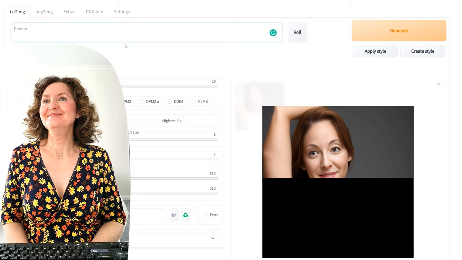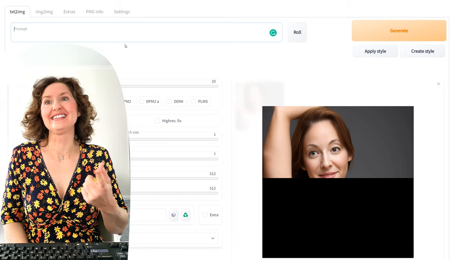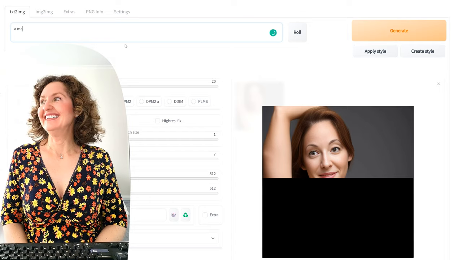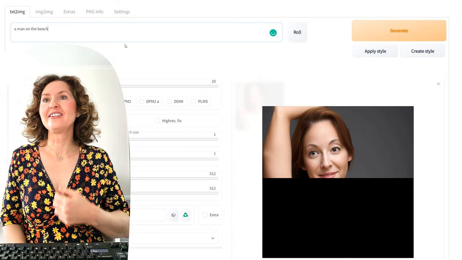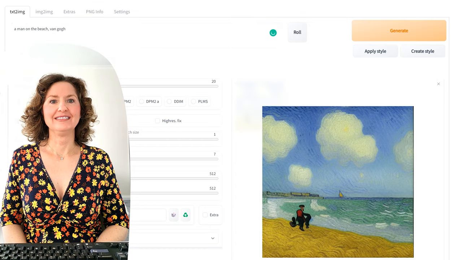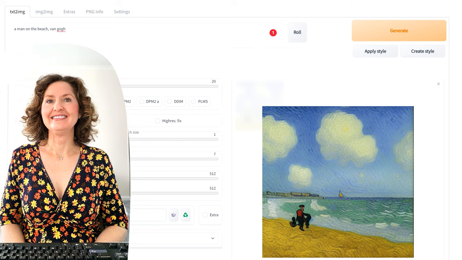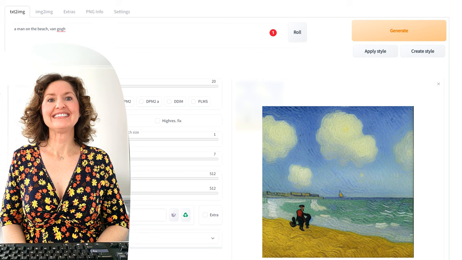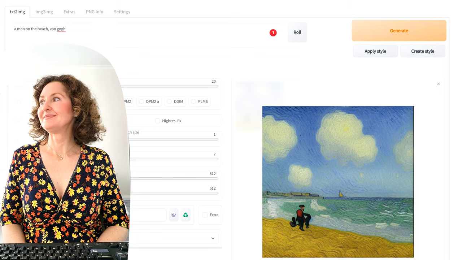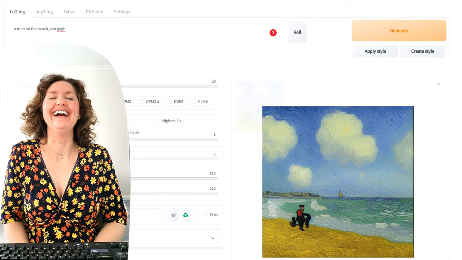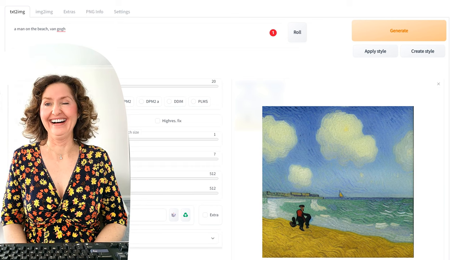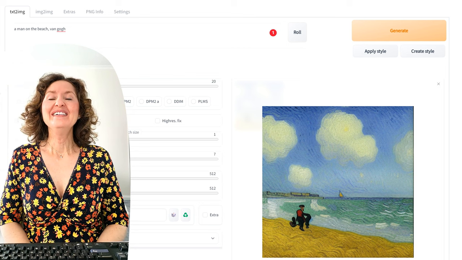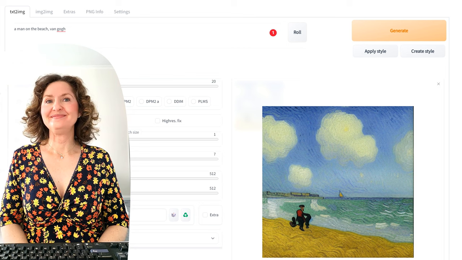DALL-E 2 apparently does a better job at hiding things. Well, this one certainly doesn't. Just a man on the beach. At least she's shaven under her arms. Man on the beach, and we'll just end it with that, because we've just had some bad luck. This kind of image software has the risk of generating images such as those petrifying things you just saw. So hopefully it doesn't generate that. That's something in the future we've got to work on, stopping it from generating things like that.